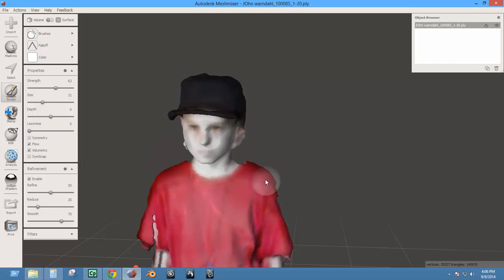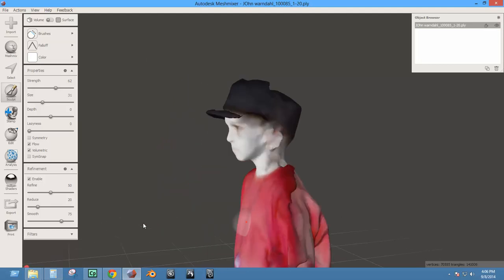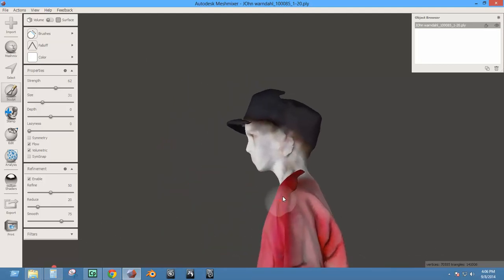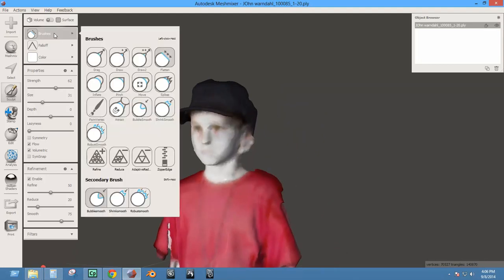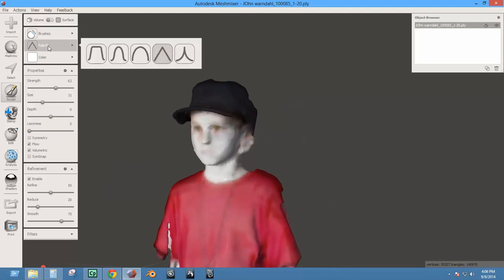Flatten will, if I rub over the same area for a while, you can see it flattens it out. And if I undo a little bit, you can't see it much. It also depends on what your brush settings are set to. So there's this flat plateau, this ease in and ease out, this obtuse shape, point shape, and very narrow point.